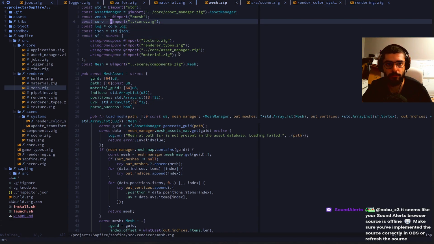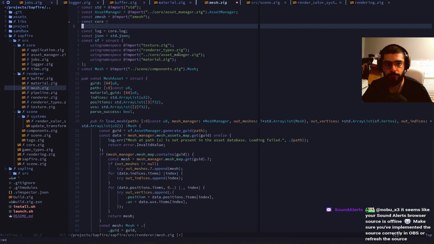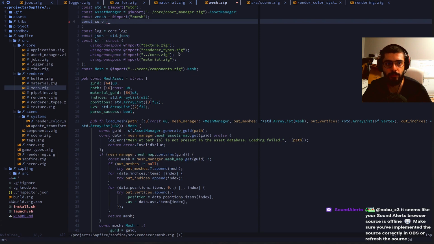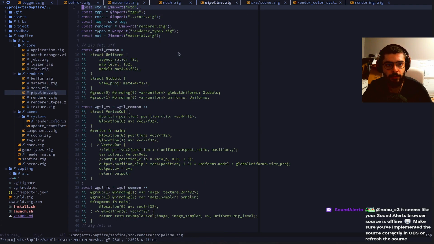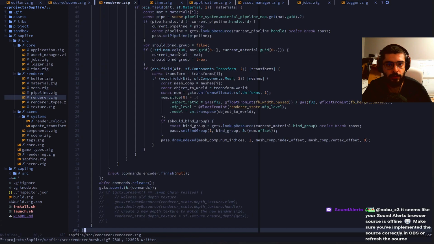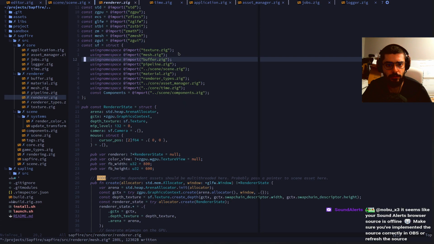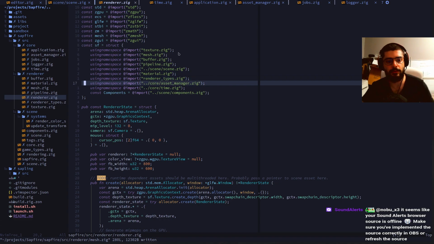All right, so actually like this, right? And then once again, and so core will essentially be everywhere. I'm not using namespace. Oh Jesus. Yeah, this should definitely be better.